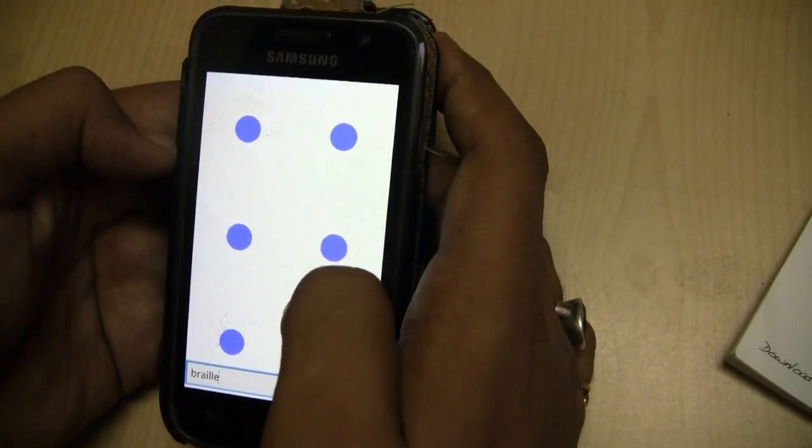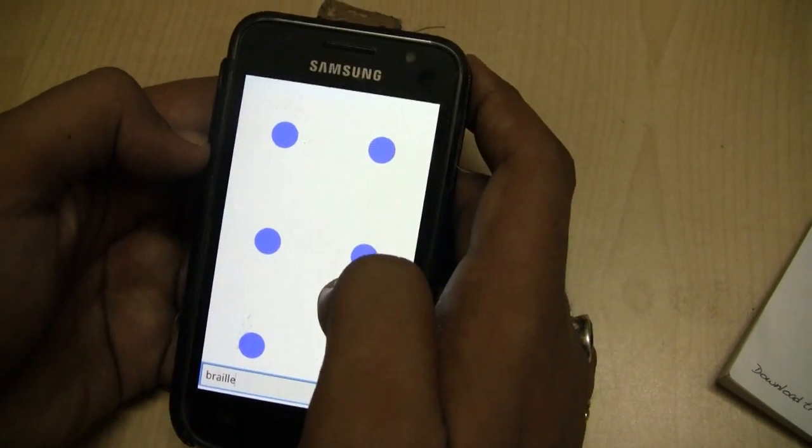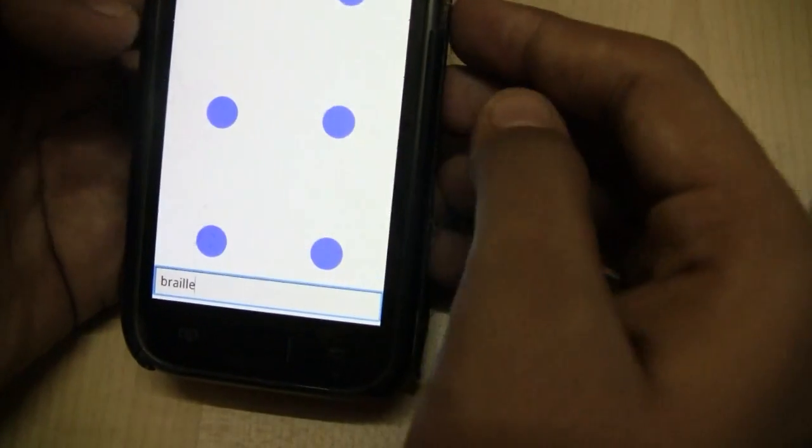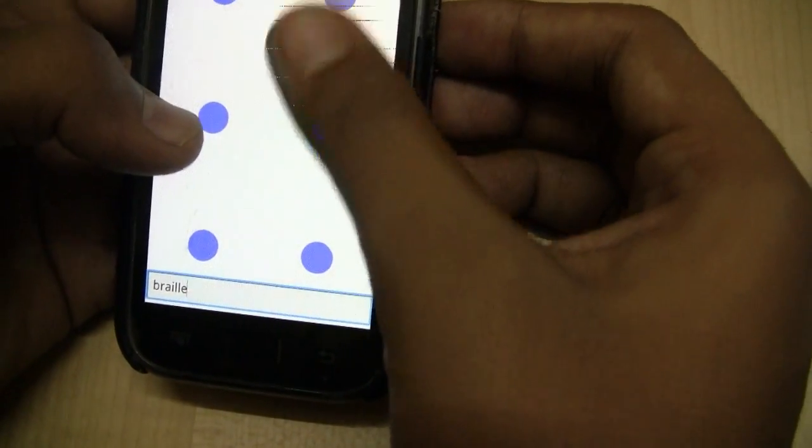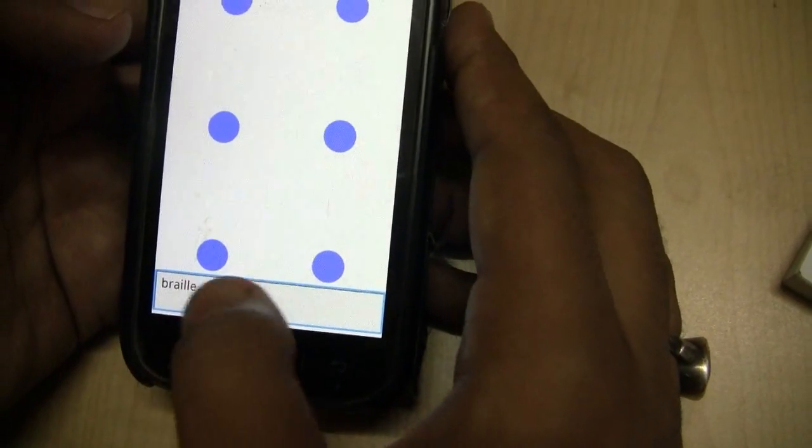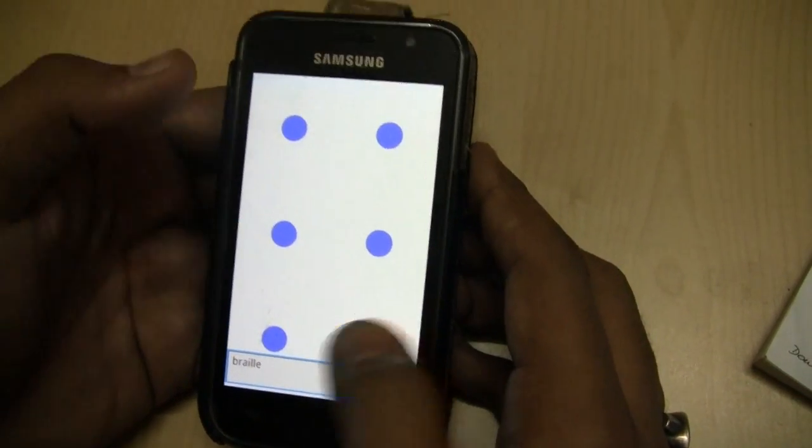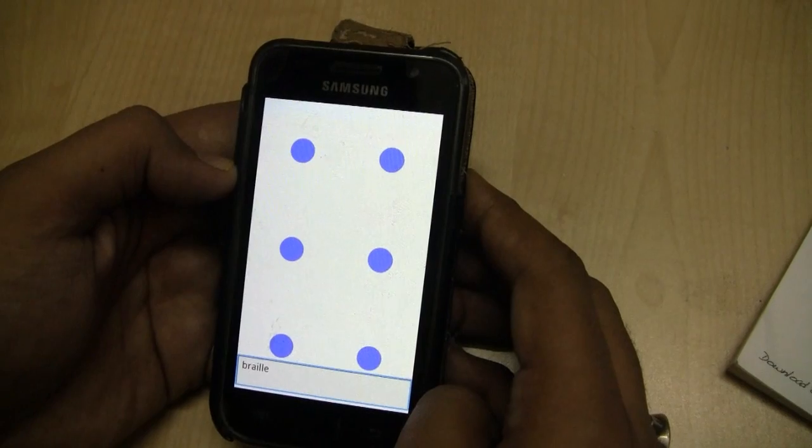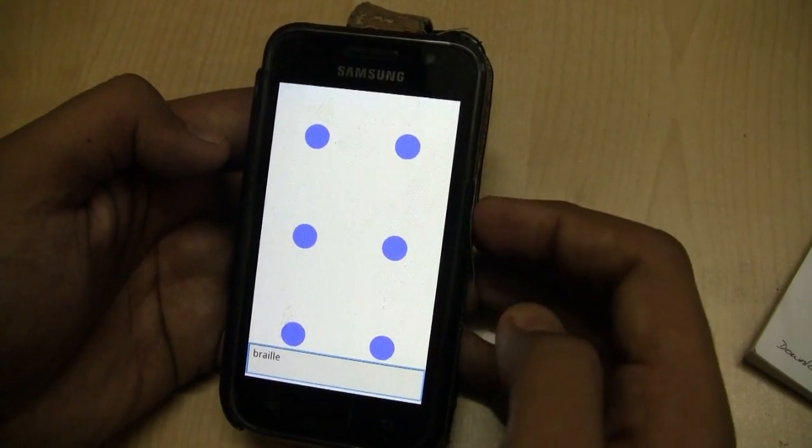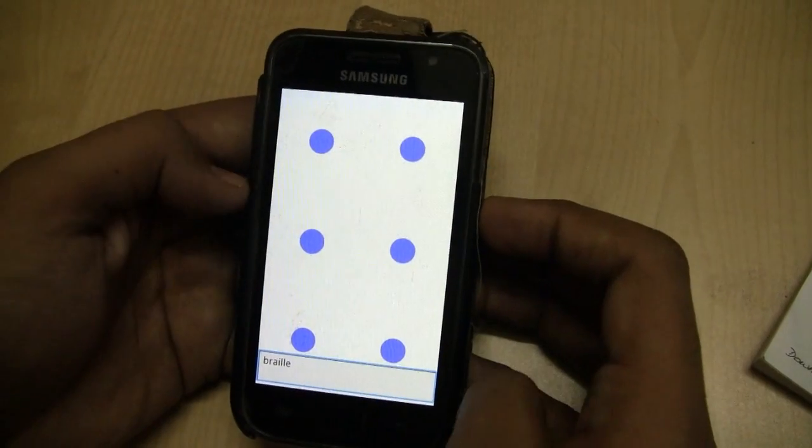Another new function added to BrailleType is adding a new line. If you want to jump and go to the other line, you have to press two and I guess five. So that's two and five and you jump to a new line. You can see now we are on a new line over here. That's another new command added to BrailleType, which isn't in the Braille language as such, but allows better usability in the digital format in the app.